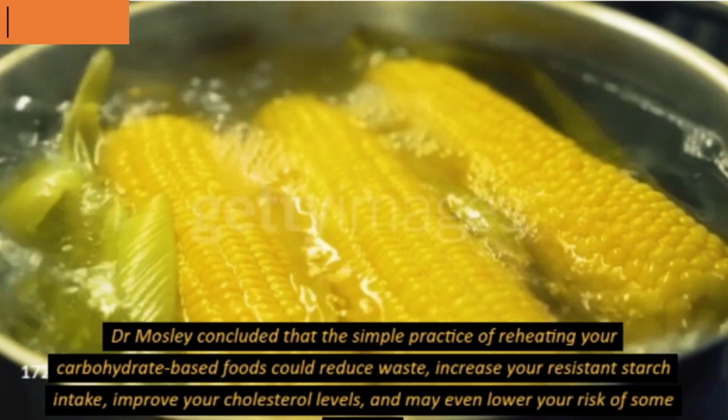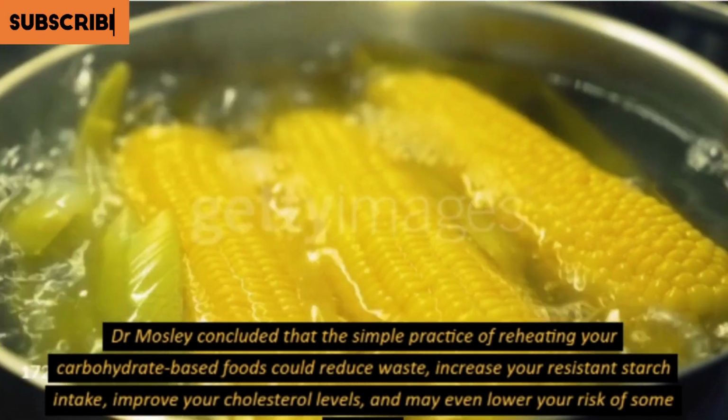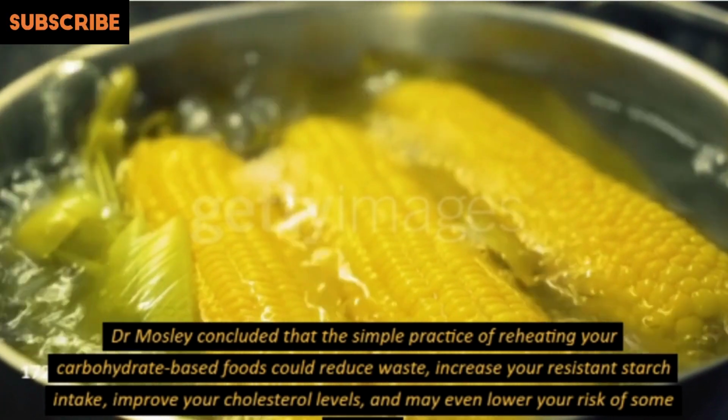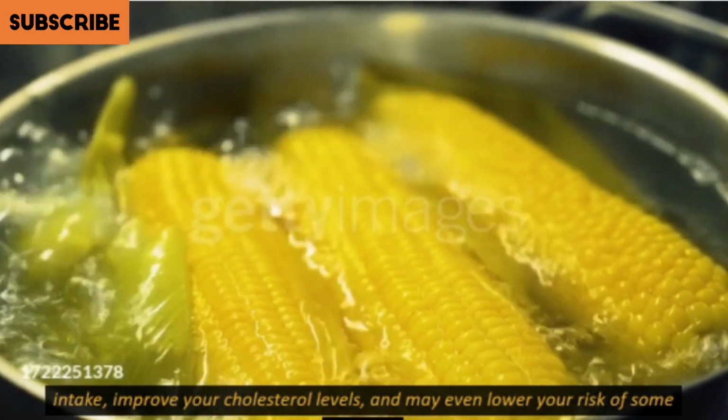Dr. Mosley concluded that the simple practice of reheating your carbohydrate-based foods could reduce waste, increase your resistant starch intake, improve your cholesterol levels, and may even lower your risk of some cancers.